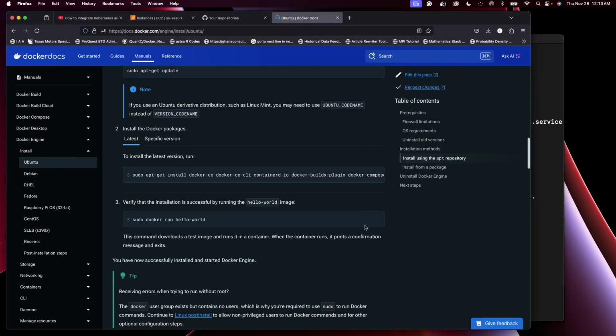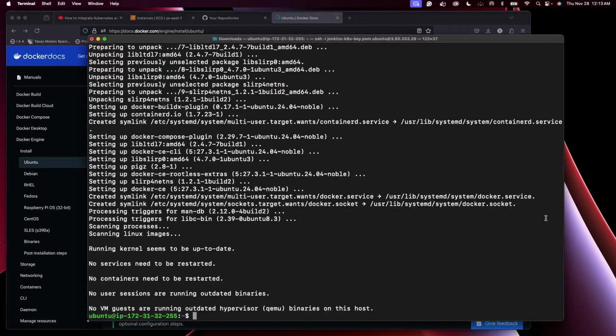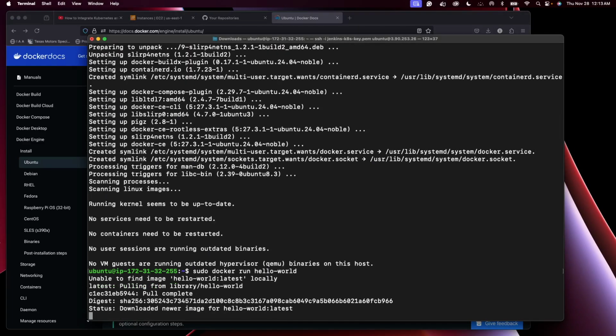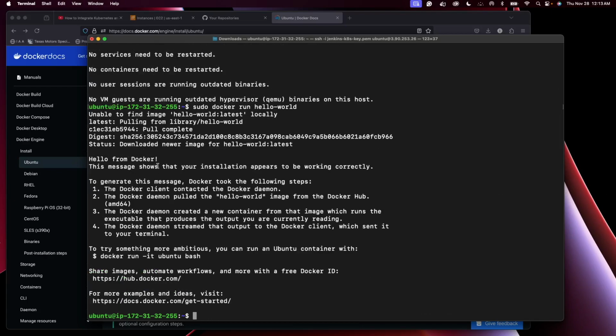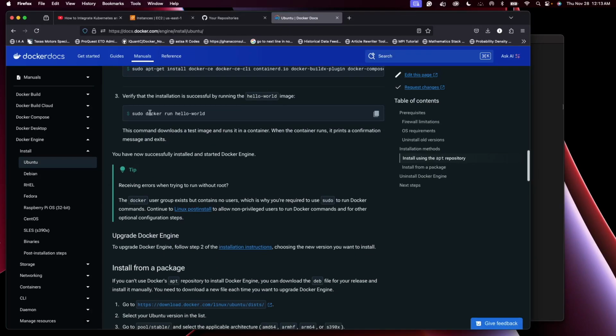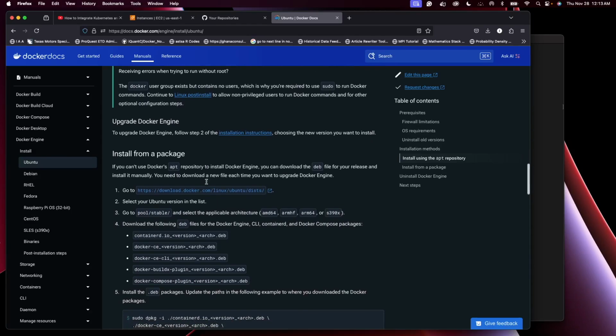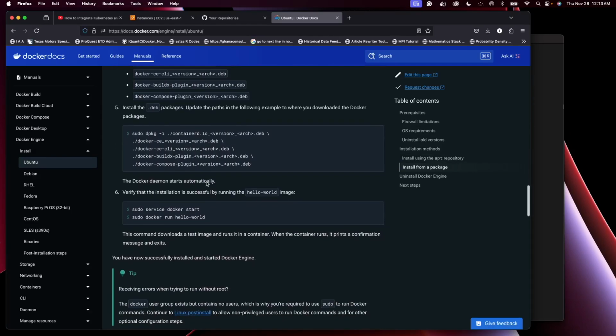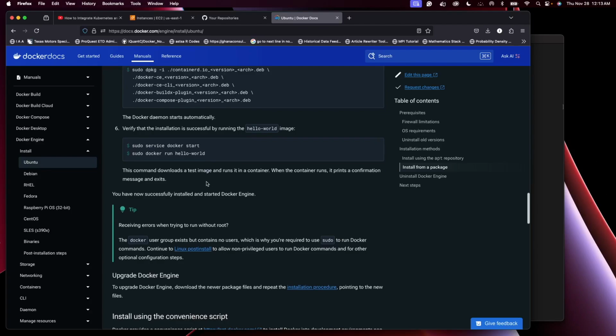That's done. So let's run hello-world to see. But this is hello-world with sudo. And you can clearly see hello from Docker. But we need to set it up such that if you run docker run hello-world, it still works without sudo. So you have to add some root privileges to a user.